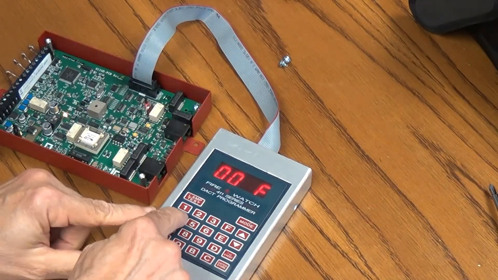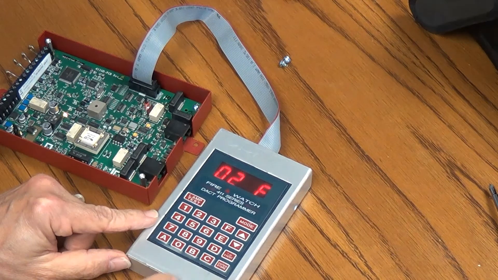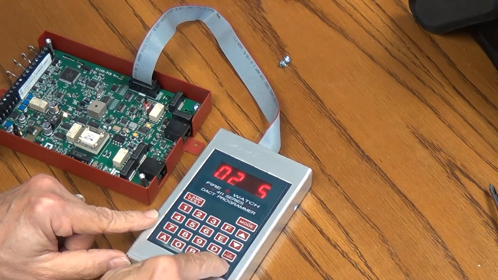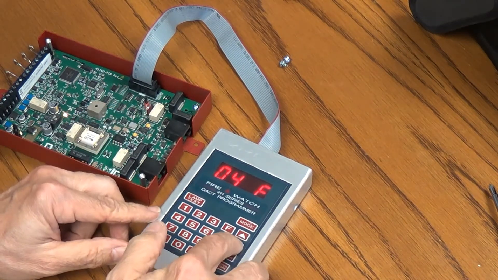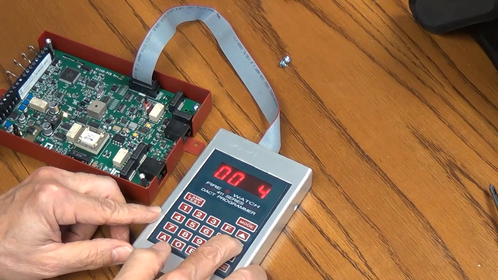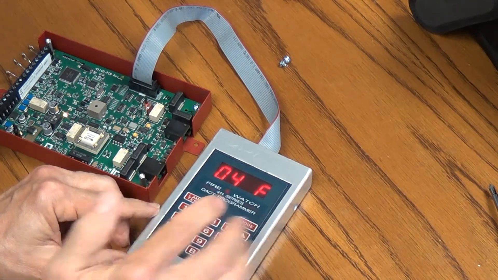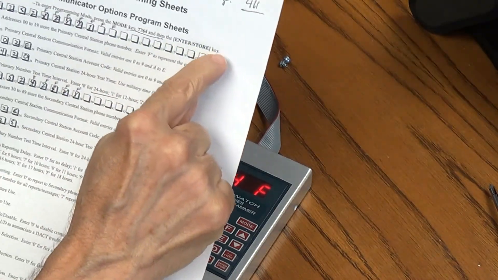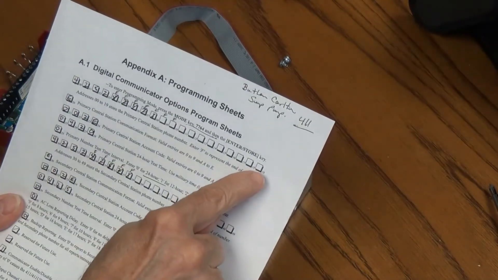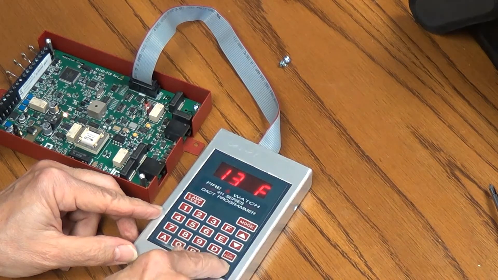I'm in slot zero, that's a 4, and then I enter store. Slot one, that's a 2, I enter store. Slot two, 5, and then 2. So I've got 4252 in there. You can actually use the up and down arrows to take a look. There's the 4, there's the 2, there's the 5, there's the 2, and now we're at slot 4. The next set of slots here, we're not using them. They're already set up as hexadecimal Fs. So we're going to press enter until we get to slot 20, just leave them all as Fs.